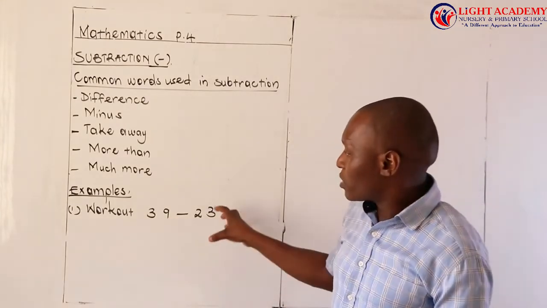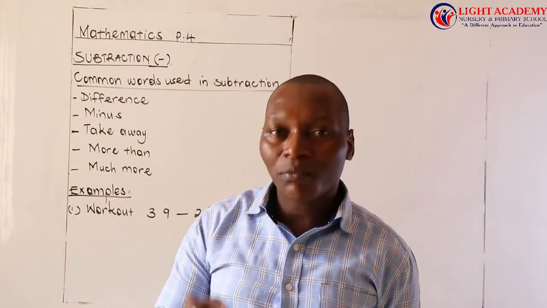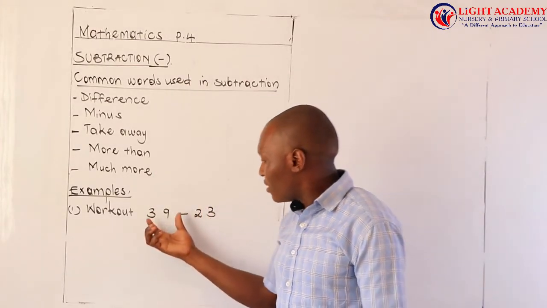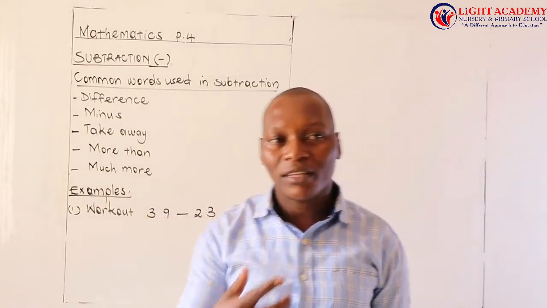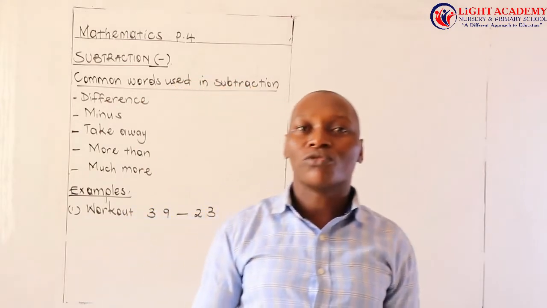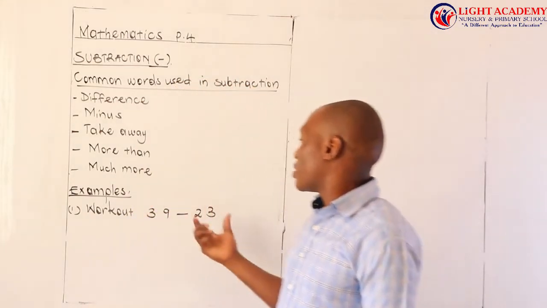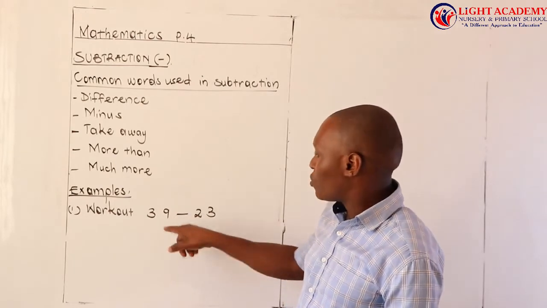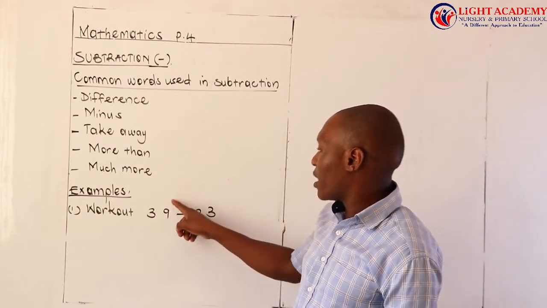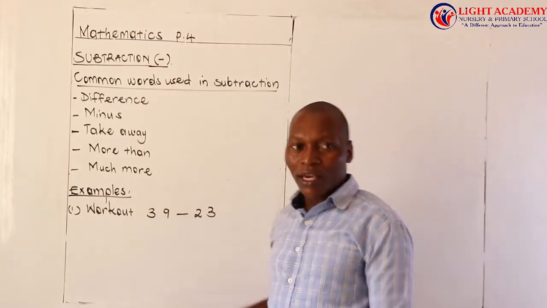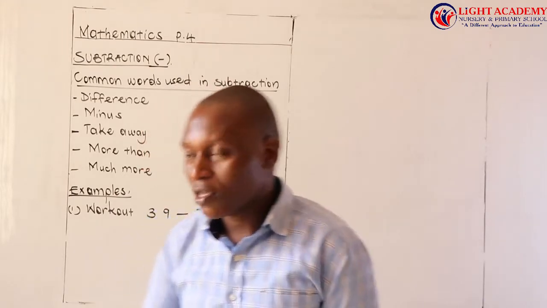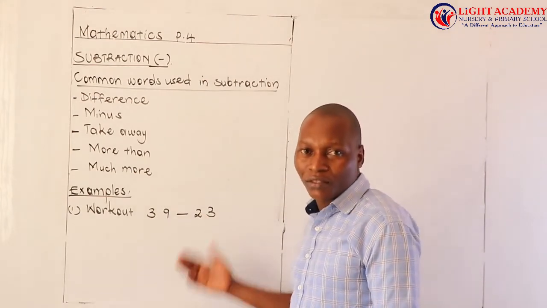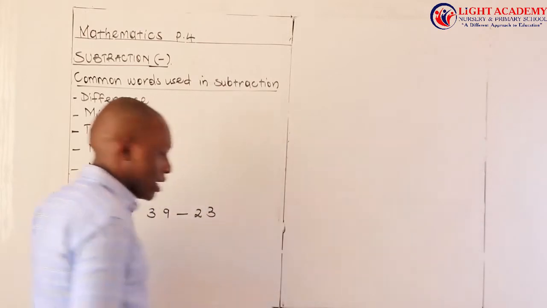In subtraction from Primary 3 onwards, our subtraction in most cases has to be organized in a vertical order. What will help us organize these numbers in a vertical order is the fact that we must identify the place values of the digits in the numbers we are subtracting. For example, if it was in P3, 39 has 2 digits. The first digit from the right is 9, the second digit is 3. So they are under different place values. It's not a crime to first identify the place values of these digits before I subtract them. I'll go straight to 39.